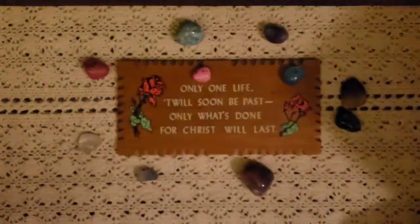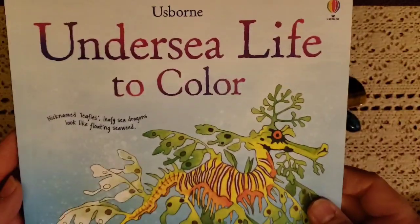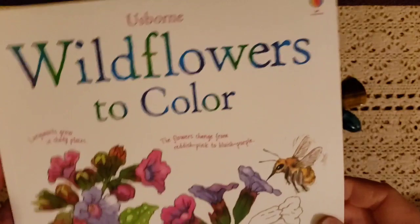There is Rainforest to Color, Under the Sea Life Color — these are beautiful too. My son is a little bit young to do these, so I thought they'd be perfect for her for art. And then Wildflowers to Color — absolutely gorgeous. Like I said, they're great detailed books, perfect for an older child to use.